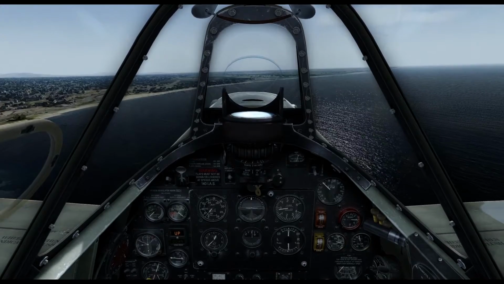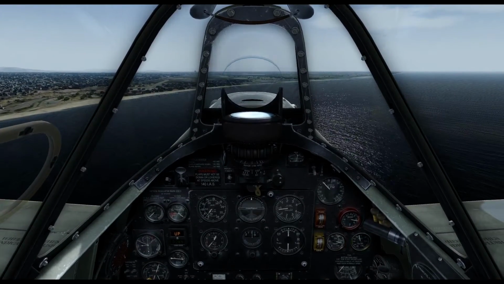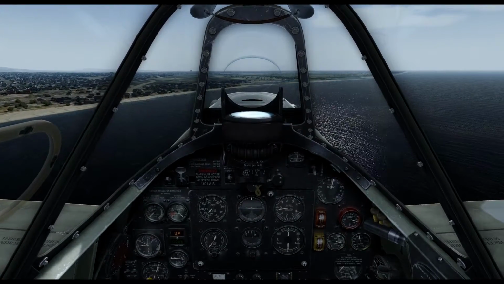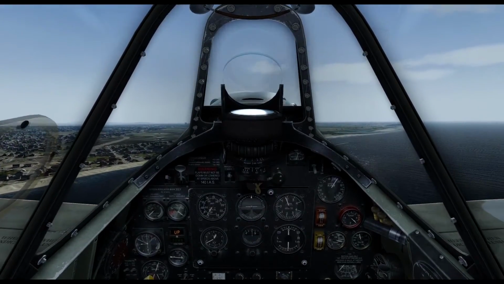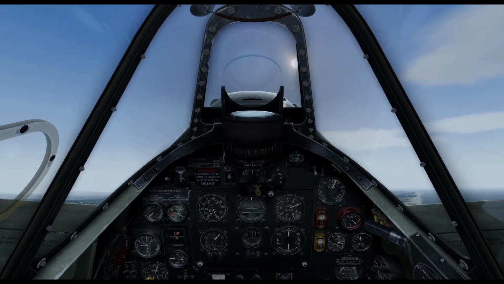So what we're going to do, in just a couple of seconds, is start our climb. Sorry, I'm going to go to 2850 RPM first, and I'm going to go to 6 PSI boost, and we'll start climbing out. We can climb up at 185 miles per hour.